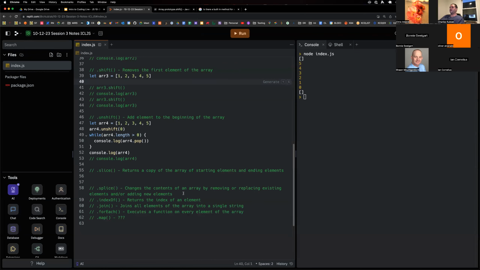Splice is a little bit more complicated than slice. Slice makes a copy. I think splice makes a copy as well, but we'll take a look at it when we get to that one. So let me do slice and splice, and then if you don't feel like it answered your question, we can keep going from there.